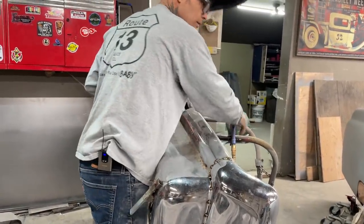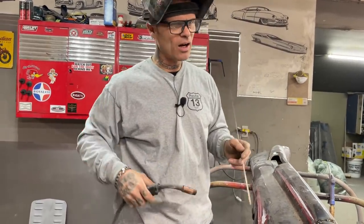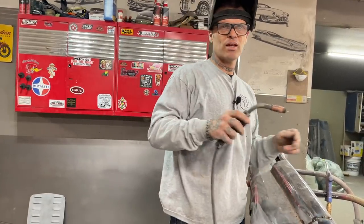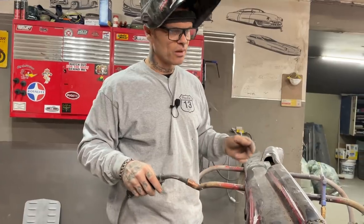I've only ever had one bumper sent away in chrome. All the cars that I've ever done, I've only had one bumper ever sent away. All the other bumpers I made with bad shaped flexible chrome, or I just did not get them done. I painted them or I did something else with them.